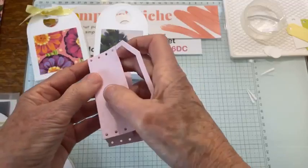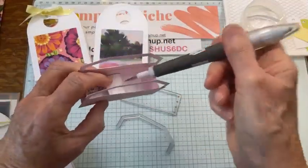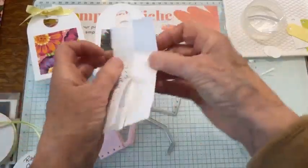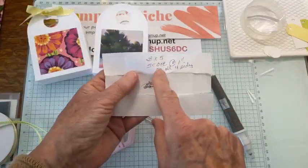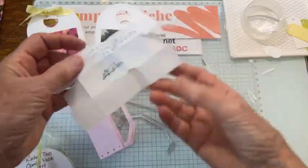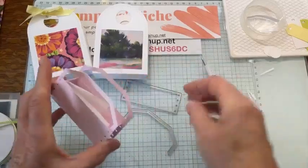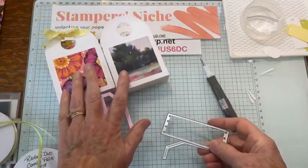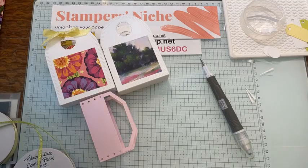I do have the measurements in here, if I can get them out. These are just my working copy. So it was 3 by 5 scored at 1 inch on all 4 sides, and then came up just like we did. So those are the measurements for that. So take a look at your tools, your dies, your punches, and I'm sure you could come up with some treat holder ideas too. And if you do, I would love to see what you come up with.